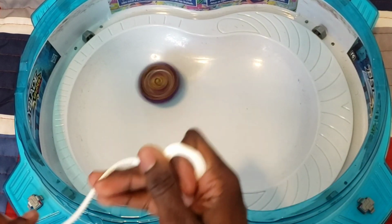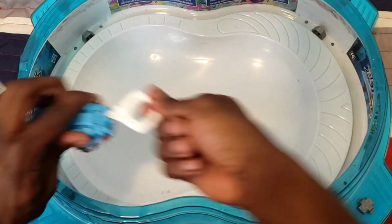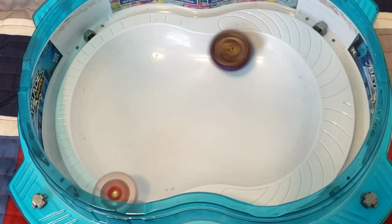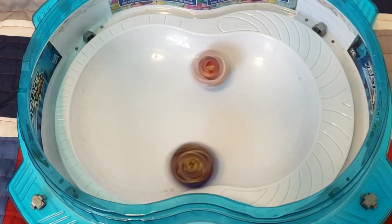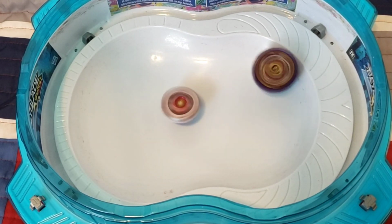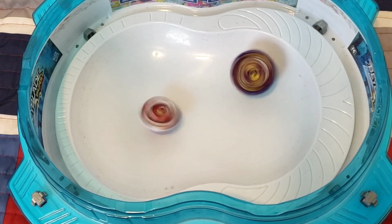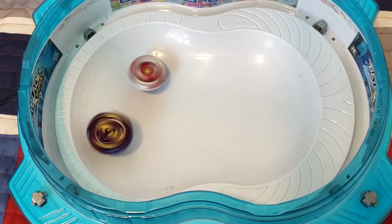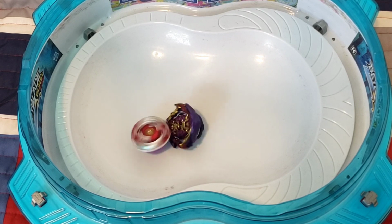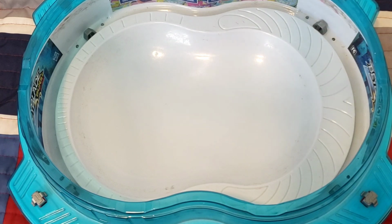Whoa, that didn't feel good. That didn't feel good at all. You see, I have to redo launches when stuff like that happens. And we're watching Zootron first. It's the real stamina type. Wow, okay. Come on, make some contact. ECLIPSE, use ECLIPSE Whip. Okay, big hits. And the fact that it destroyed Master and all those other Beys, gosh. All right, so it lost to Zootron. Okay, we get it. See, defense type, not stamina, defense.